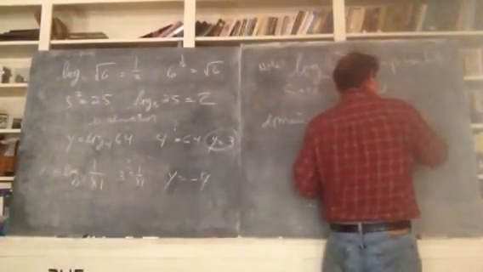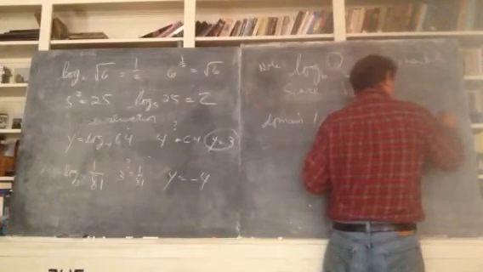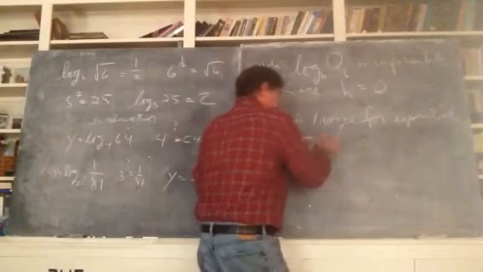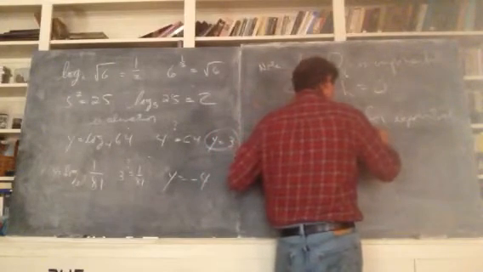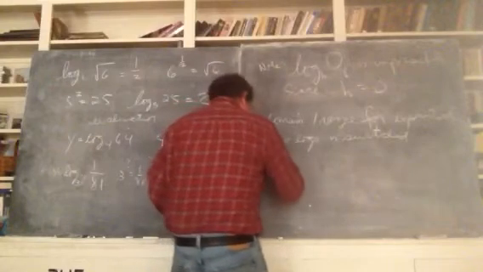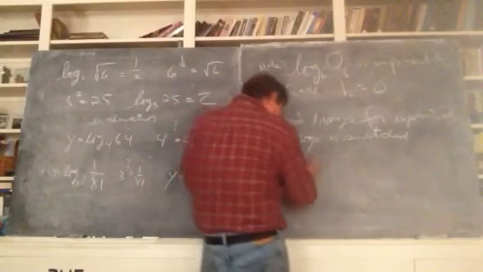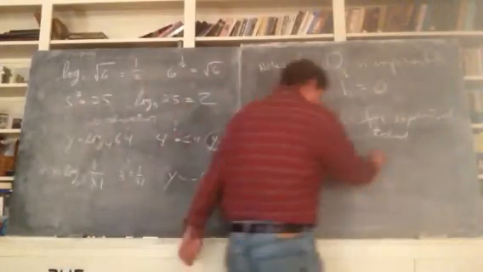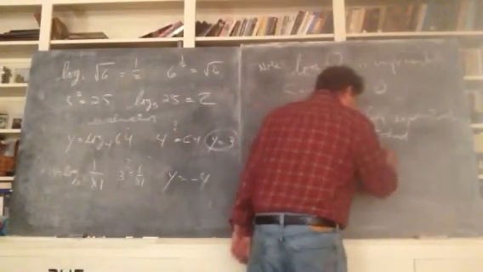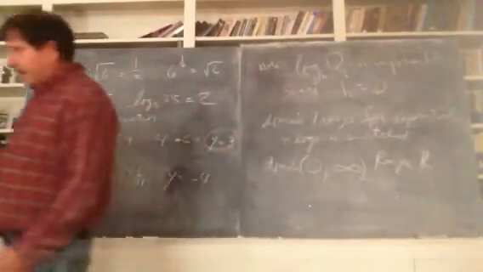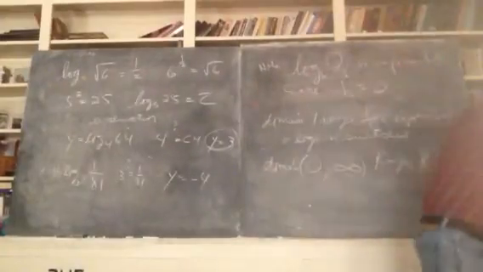For exponential functions and logs, the domain and range are switched. So the domain for logs goes from 0 to infinity, and you will see that when we start graphing. The range is all reals. All the reals for the range of log functions. Got all that? We're on the next page.